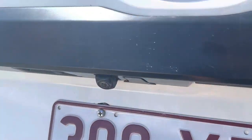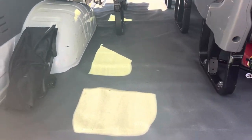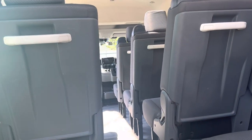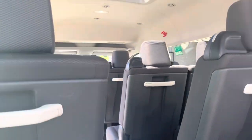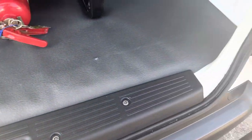We'll open the back boot up. You do have your reversing camera there as well. All nice and tidy. Have a look at the floors — very, very nice. Have a look at the seats — the back of the seats in very good condition. Usually people put things against the seats and their feet against them, so they tend to scratch up. But as you can see, this bus has been kept in very good condition. The plastic around the boot entry is also in very, very good condition.